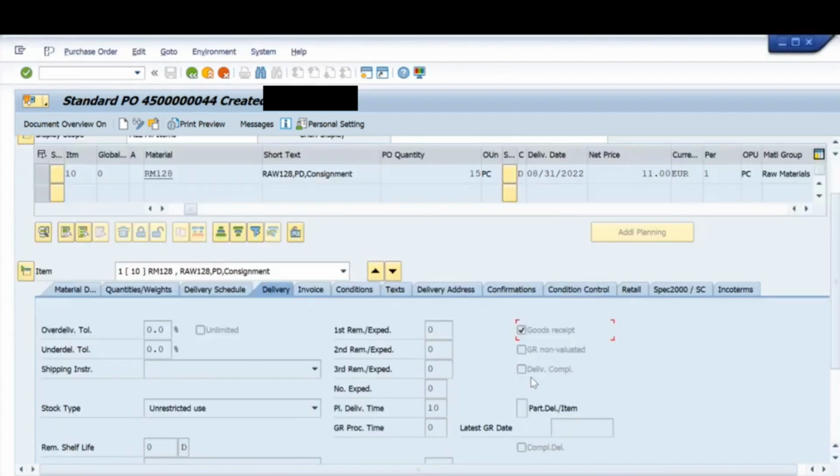Similarly, the delivery completed indicator is also there. Once I create a PO and do the MIGO of 15 quantity, this indicator will be automatically set. Once the PO is fulfilled, PO for 15 and GR for 15, it cancels out. Whatever I have procured, I have got. So the delivery is completed and this is automatically set once you post the GR, because all the 15 quantity which you asked for has come to our store.